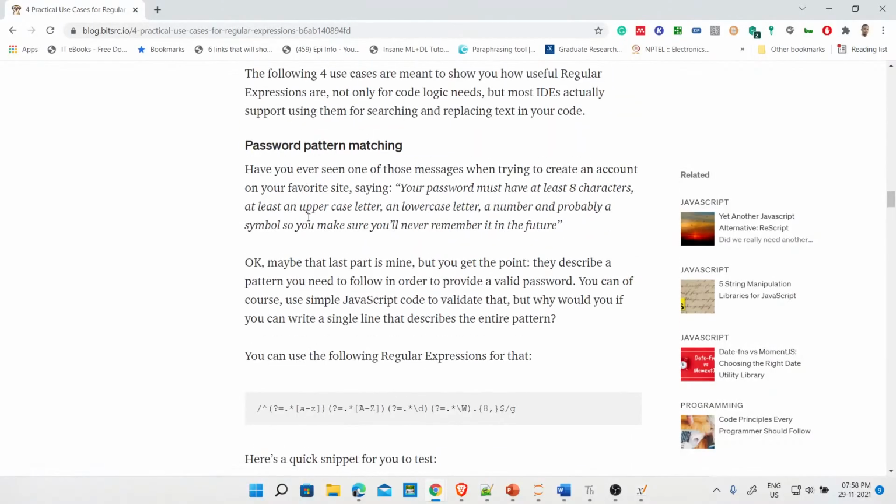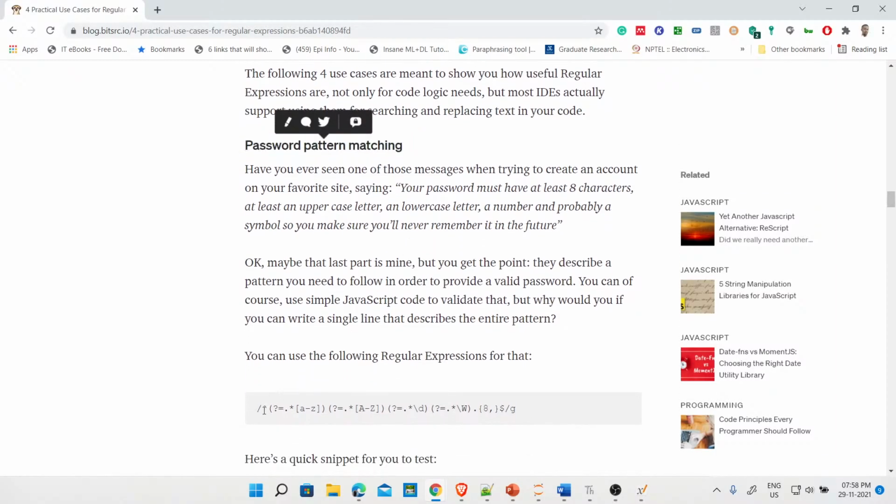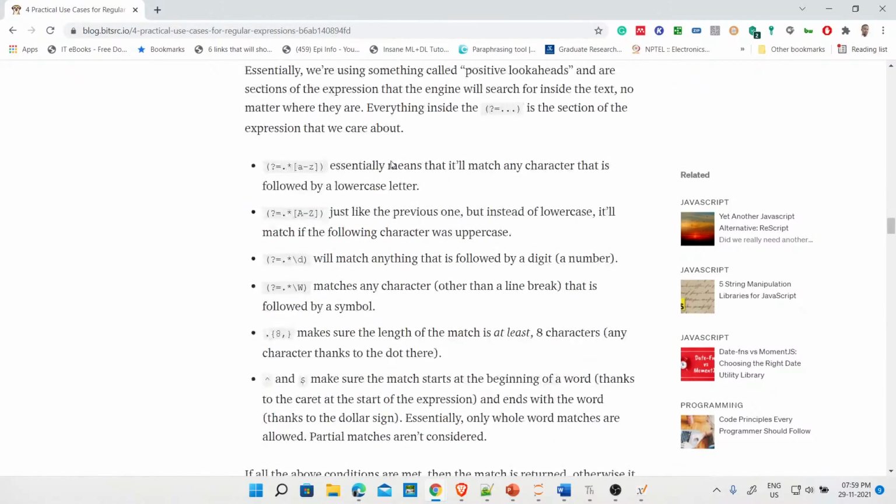Sorry, please look here. Use cases, password pattern matching. If you're a web developer, you must have seen that. You want the password to start with, so you see this caret symbol, right? Starts with this or something, and contains whatever. And maybe more in between, it must contain something and must be 8 or more in length, or something like that. So you want to use it to enforce what? Pattern, regular expression. So password pattern matching, one thing.